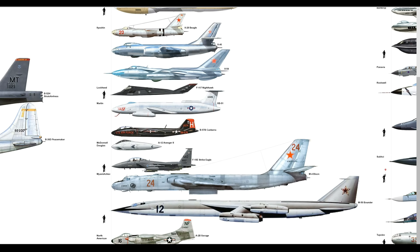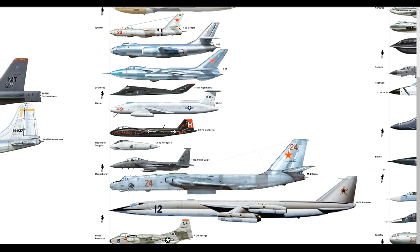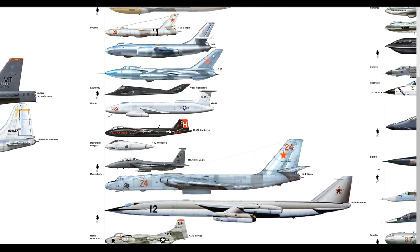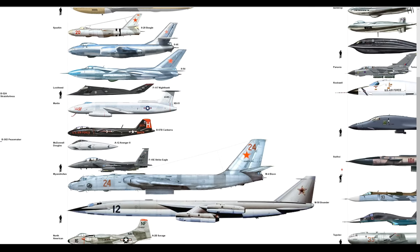It certainly looks like it was developed that way, but as I understand it, it was too big for the Midway class of carriers at the time. And they had to fit it to a sort of modernised Forrestal. Roger. To reinforce the decks to allow it to fit. It is a big aircraft to be operating off the decks of carriers. Yeah, makes sense. So I guess until then it was Corsairs and stuff, wasn't it? You know, a third of the weight. So, okay, very good. Anything to add to the Savage?